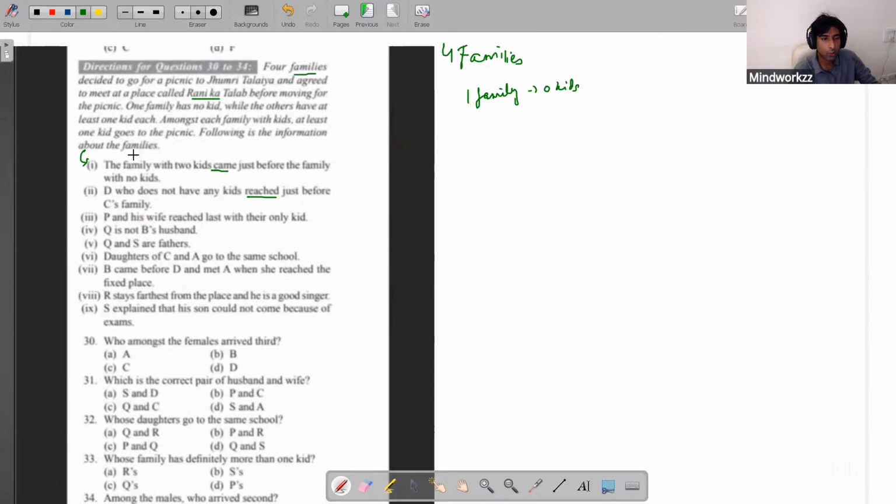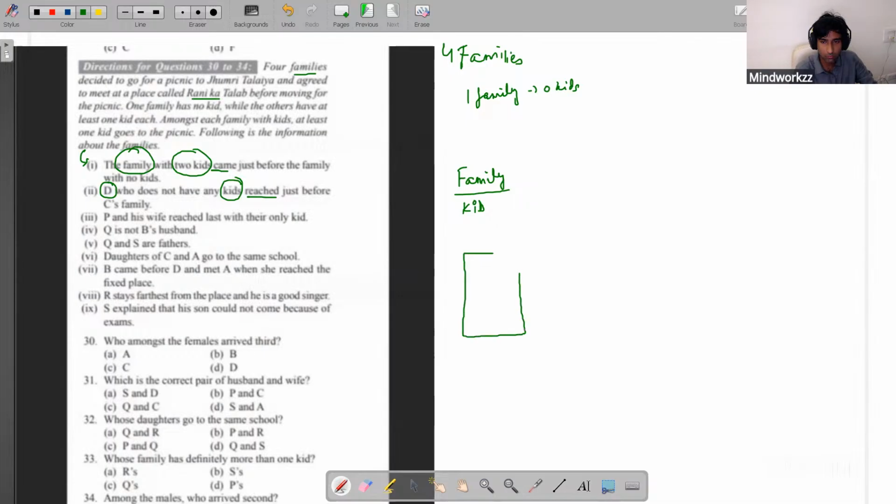Okay, and we are talking about a family, and we are also talking about kids. It's a regular occurrence. We're talking about D, who is the family, and then we're talking about kids, right? So all of this basically tells us, in general, that we need to make a structure in which we are including family and we are including kid. So we will make a structure such that we are going to make four boxes.